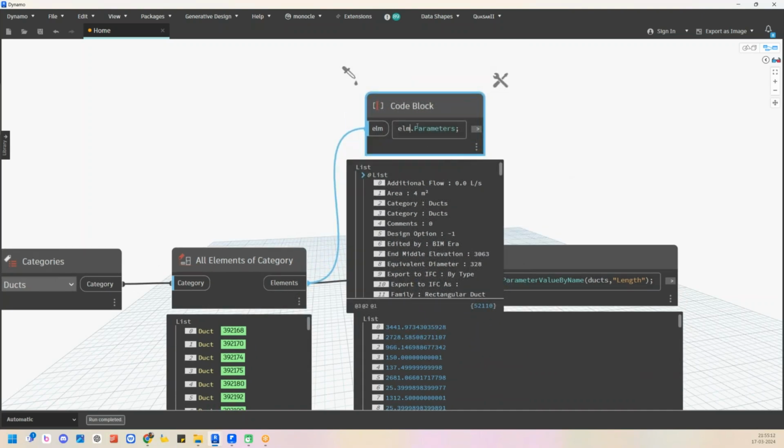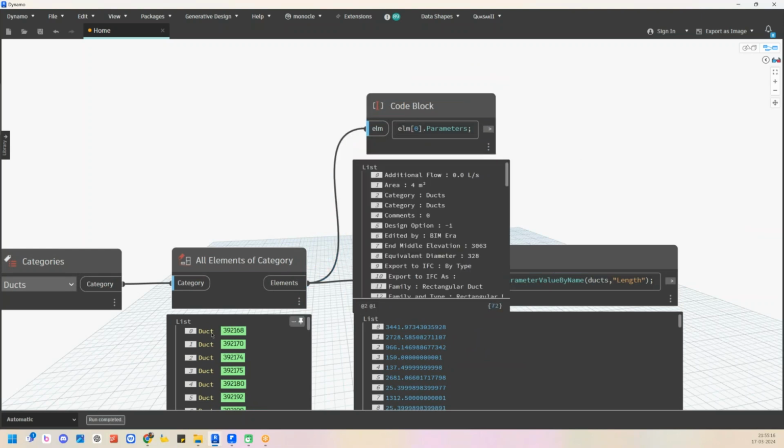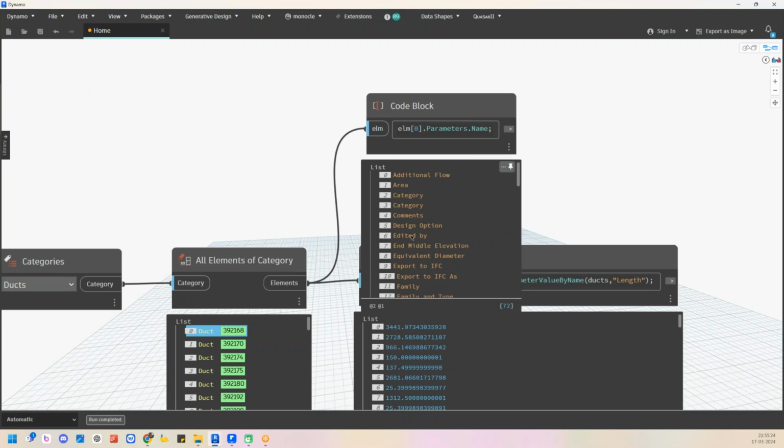Let me open a zero box, I mean only for the first one. So element dot parameters dot name. Now I'm getting only the names. Previously I got the values as well. If I change the name to value, it's giving the values.